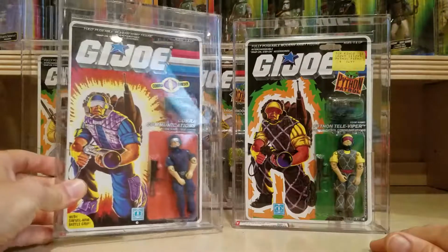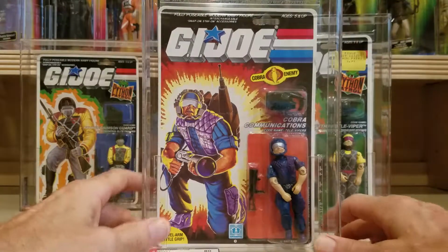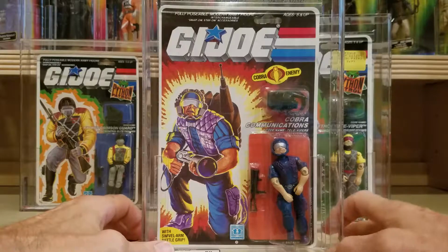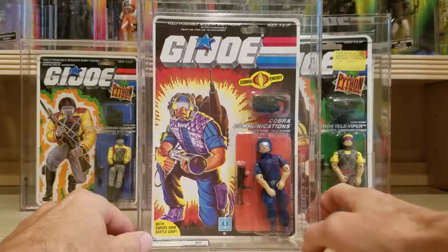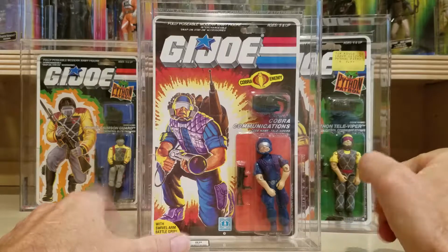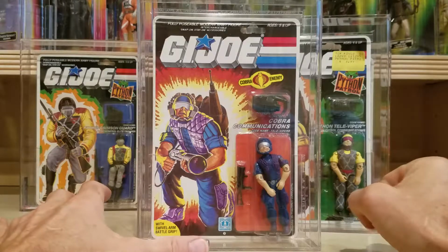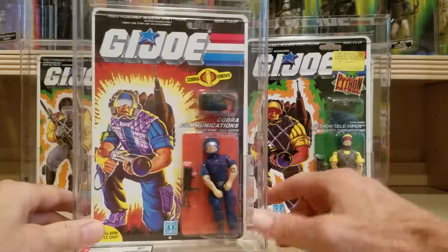And that brings up one point I'll touch on briefly: when you see figures for sale on eBay or elsewhere with this old style of grading, typically they do not resell for nearly as high as something that's been graded more recently that has the breakdown you've seen in my other videos, with the bubble, the figure, and the score. And this one does have the more recent grading. This is one I got graded, so we'll compare. I'll show you the difference.